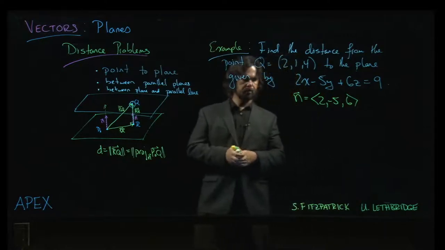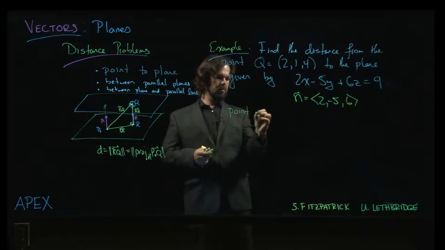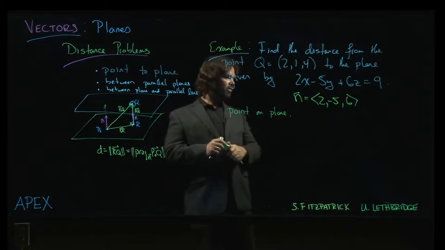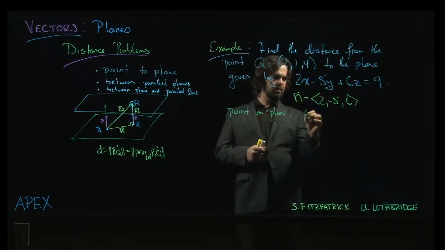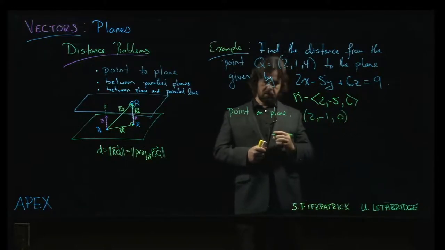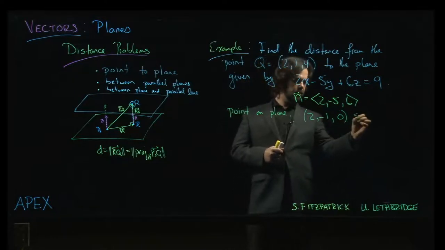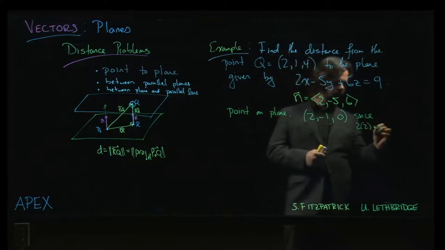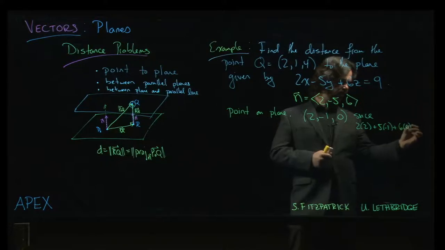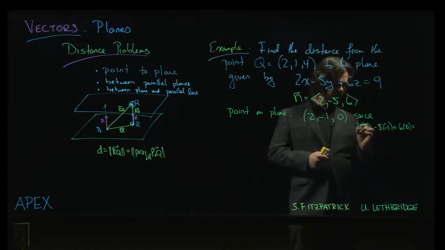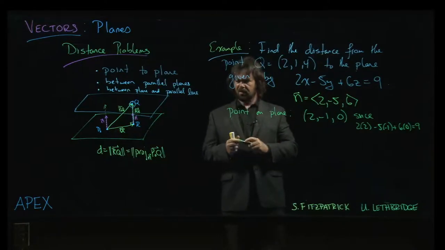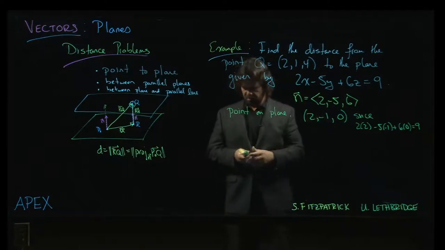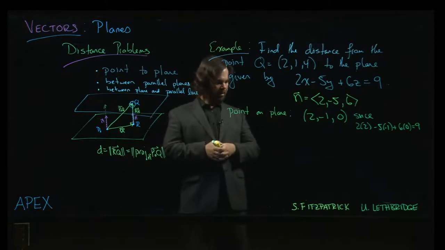If the decimals are bugging you, then you've got to think a little bit harder. The first one that comes to mind for me: 9 I could write as 5 plus 4, so I could take (2, -1, 0), because if I do 2 times 2 plus minus 5 times minus 1 plus 6 times 0, that's going to be 4 plus 5 plus 0, which is 9. So we have a point on the plane - not the same one as in the book, but I think it's easier. That's our point p0.